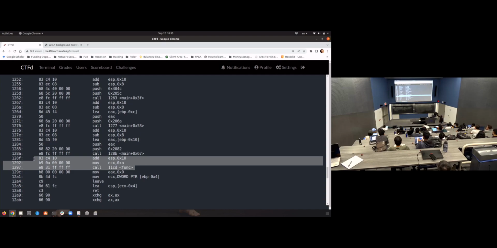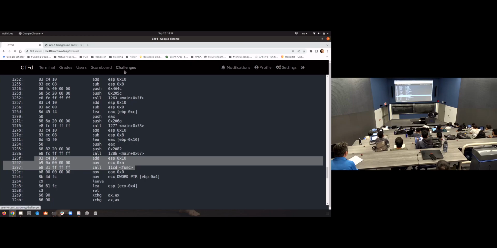And the caller didn't push. There's only one parameter, and the caller didn't push that. We do not see a call push here. Instead, the caller moves that value to ECX. So this is a faster approach because you're not using memory. Memory is slow. This is totally on CPU, not on memory.